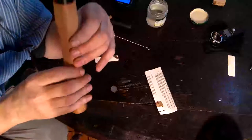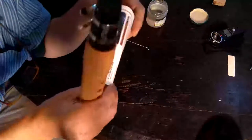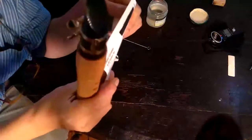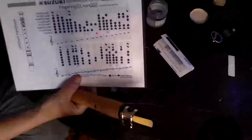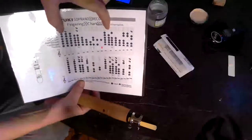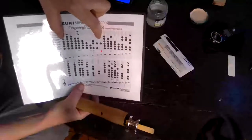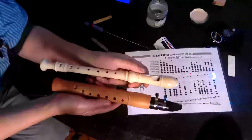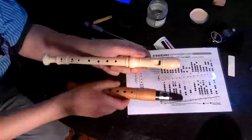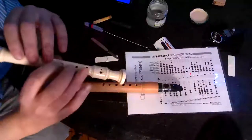The fingering is the same as soprano recorder, soprano blockflöte. Except you only get that much, really. This is the full range of the soprano recorder. But on this instrument, you only get that, as far as I can. In comparison, similar kind of size. What's quite sweet about this is that if you go for a note on this, fingers.